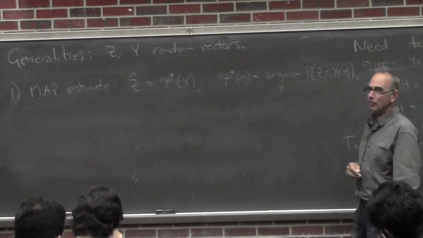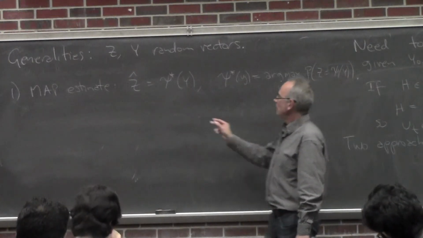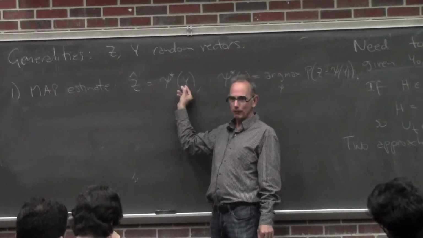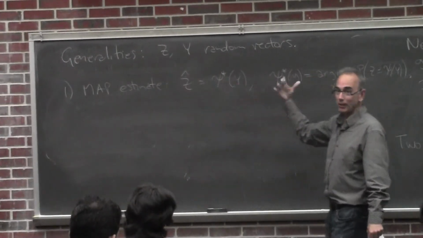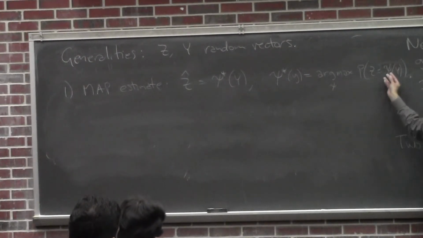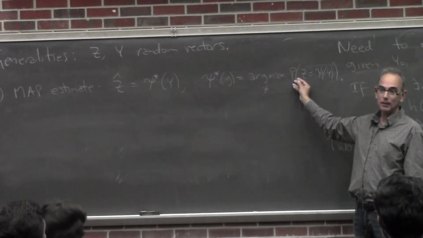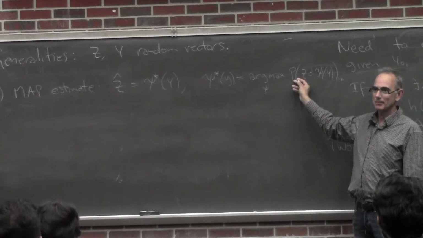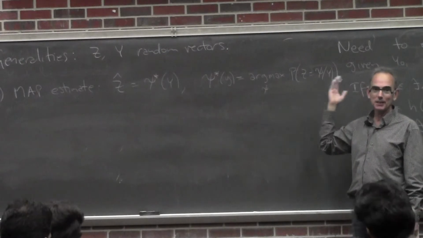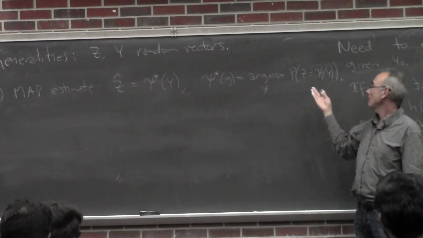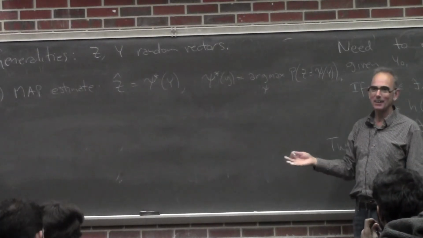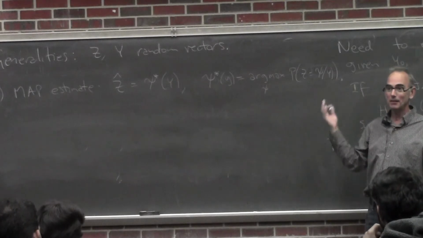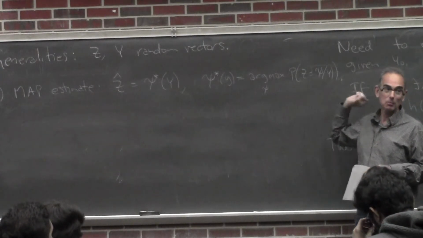All right, so this is just to get us in the mood. I might try to come up with an estimate, a function of the observations that is close to z. The most natural way is to want an estimate for which the probability of a dead-on hit is the highest. First of all, you can't compute this, and secondly, why would you do it? Because this maximum is probably 0.004. Z is in a big space, so the probability of getting a dead-on hit is probably really low.